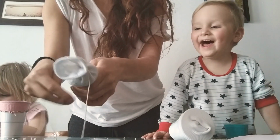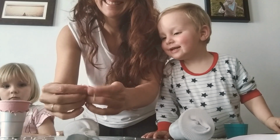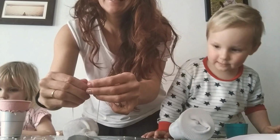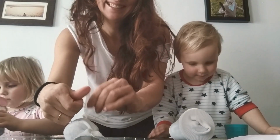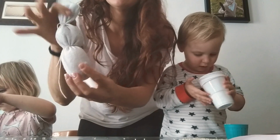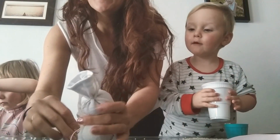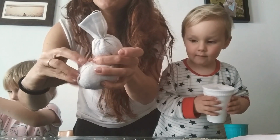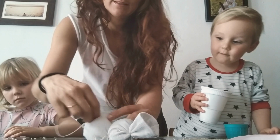Ella, look! All right. Jacob, do you like it? Yeah, we're gonna make one with yours too. Good. Now we have this. And I want to make one over here so we can have a cotton tail. Because bunnies have cotton tails.